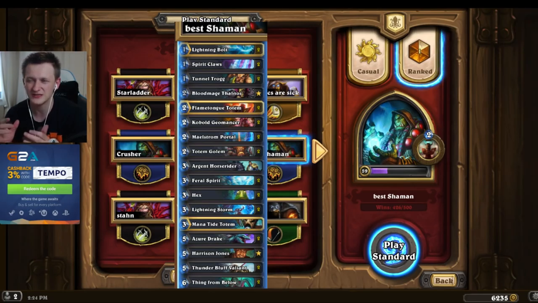But right now I'm facing a lot of mirrors, a lot of Hunters, Tempo Mages, Zoo, and against those decks, Geomancer is a really, really powerful card. Maelstrom Portal, absolutely core, nothing to say there. It's just a power creep up from the Arcane Explosion.